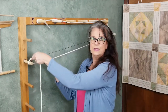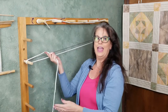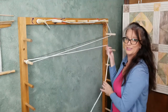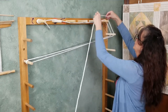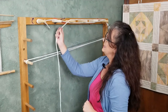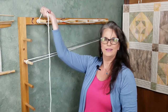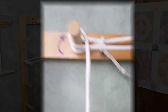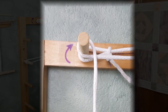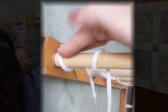When you get to the end, you don't want to end your warp. Instead, your warp is going to go under and then wrap around that peg and follow the same path you came down. Notice the blue arrows on my warping board — this time you want to go up over and go over the top of all of these end pegs, then down between pegs three and two and under. Then wrap around peg one and follow the initial pink arrows. I've ended one rotation going down, wrapping the bottom peg and coming back to the top. When I come to the initial peg, I'll take the knot and push it to the back — we're not going to count that one.